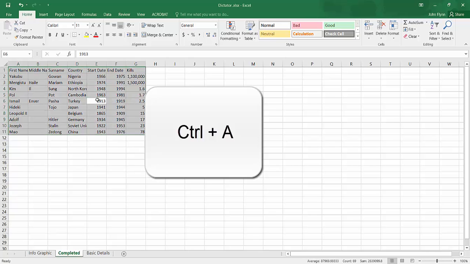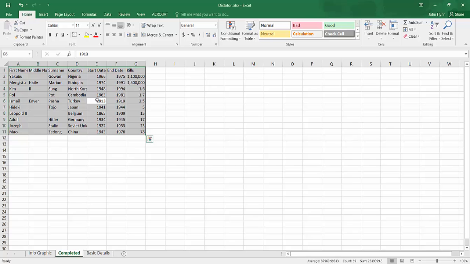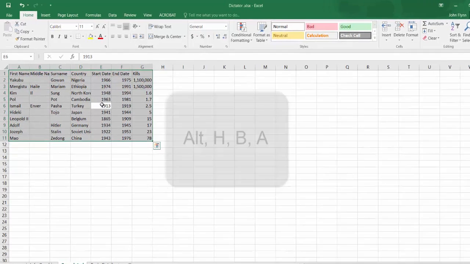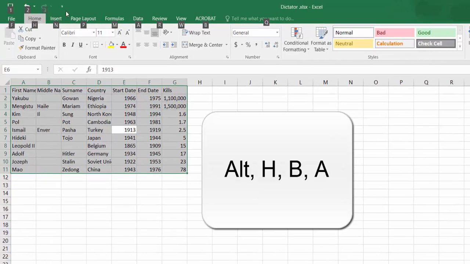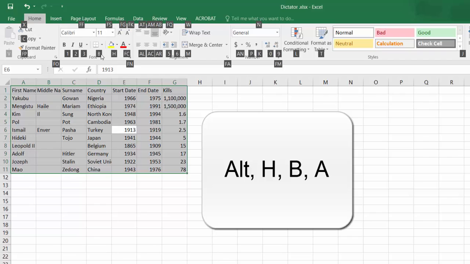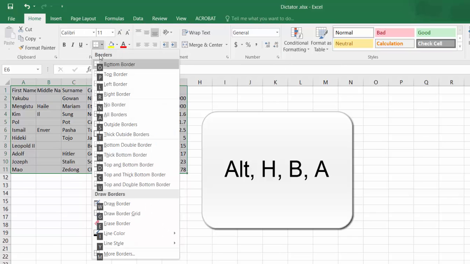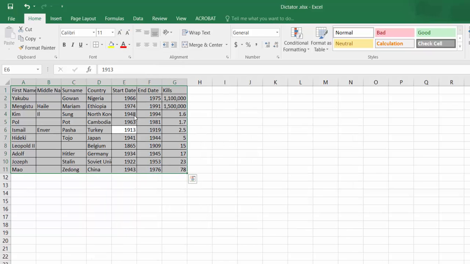Firstly, I'm going to click in any part of the data area and do Control A. That'll highlight that area. I'm going to put borders around everything. I'm going to tell you the shortcut keys and where to click. Push Alt, you'll notice letters pop up. So I'm going to choose H for home. And then borders, B. I'm going to push B. And then I want all borders. So again, you could use the mouse, but I'm going to use A. So that's put in borders.